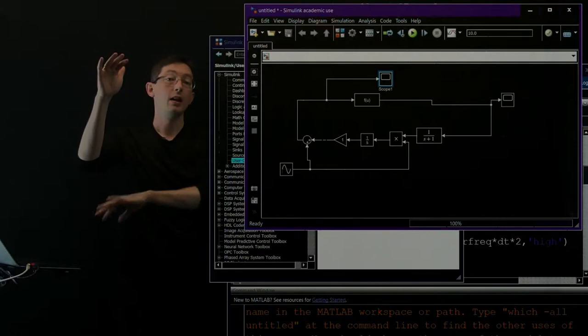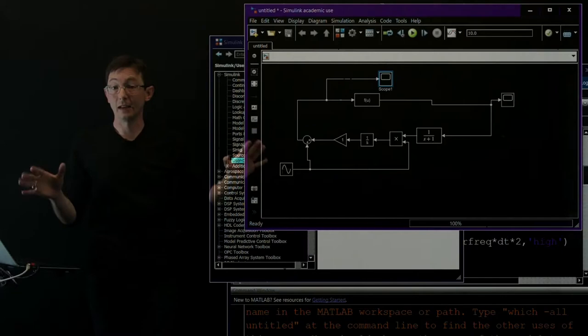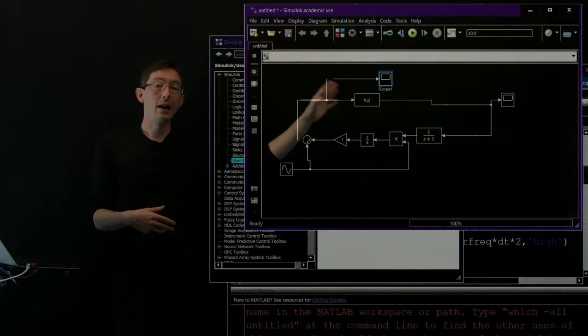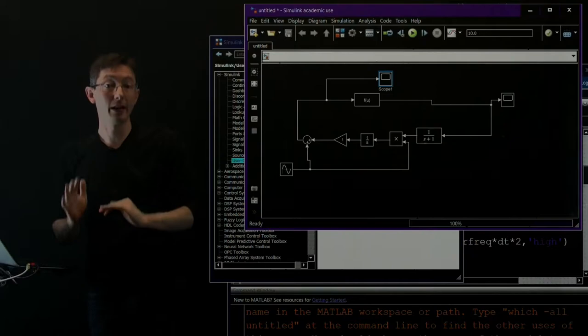Okay, so that is basically it. That's how you build an extremum seeking controller in Simulink. It is super simple. Now we're gonna actually populate this with some values, and I'm gonna walk you through my logic of how you actually tune one of these things and what variables you get to play with.